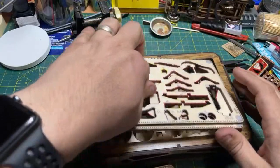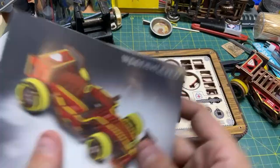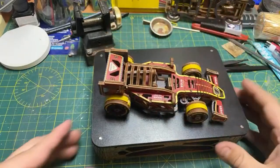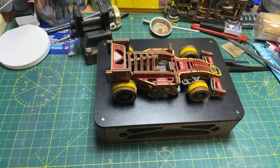So apart from where I've messed up with the elastic band, it has gone together very, very nicely, very well. On the base there, fan-bloody-tastic. Really, really pleased. So there you go. That was an amazing little build.